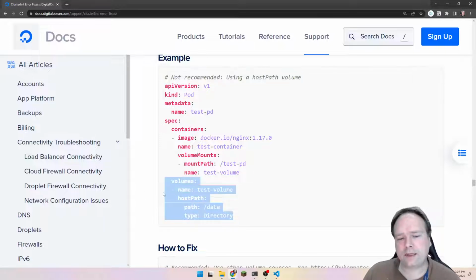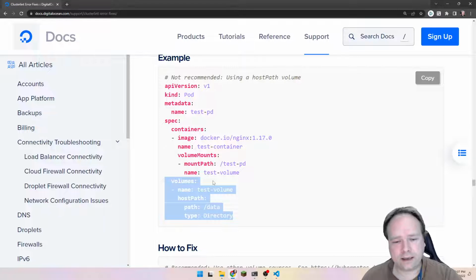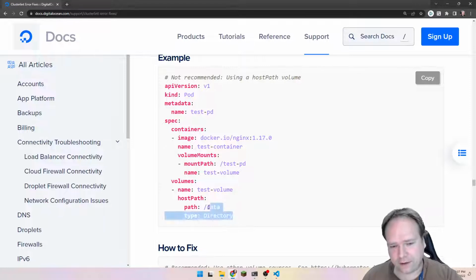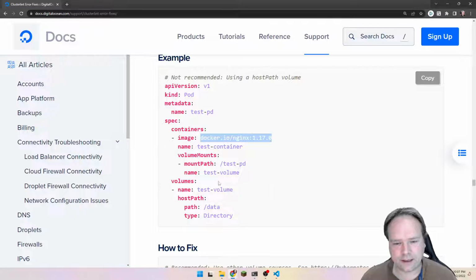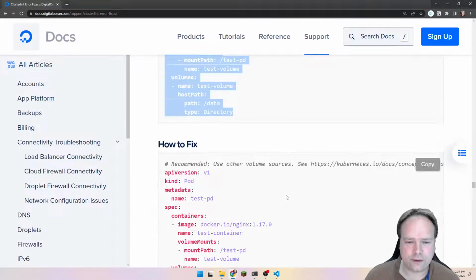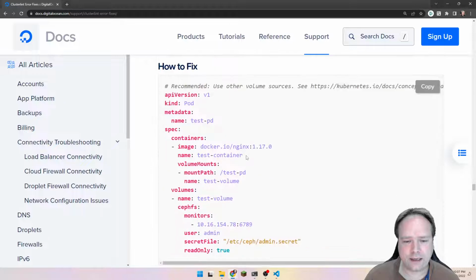This is probably someone that saw a cool Docker image on Docker Hub, and now they want to spin it up inside the Kubernetes cluster. And then instead of creating a persistent volume, the person creating this is just using the nodes. Actually, he is mounting this folder right here, the test PD inside this Nginx image, to the data path on the node itself. That's a big no-go. Yeah, no, do not do that. And it's also a pod right here. Of course, it should also be changed to a stateful set. So change it to a stateful set and give it a name.